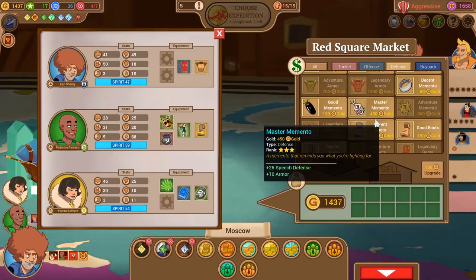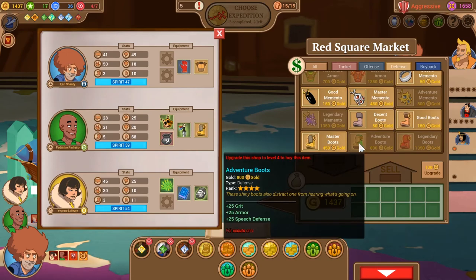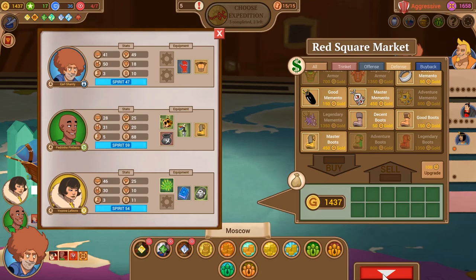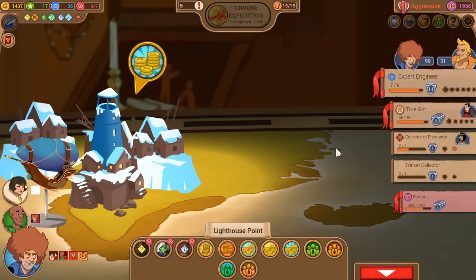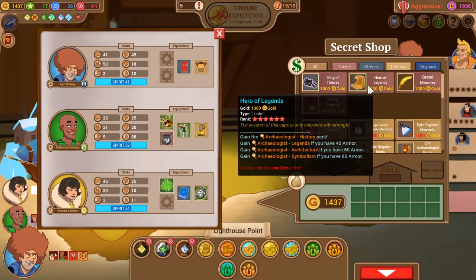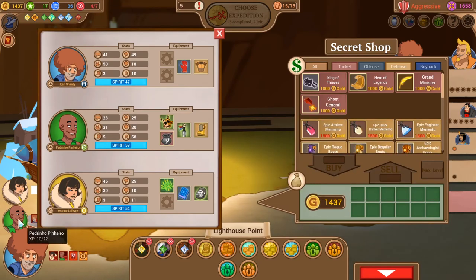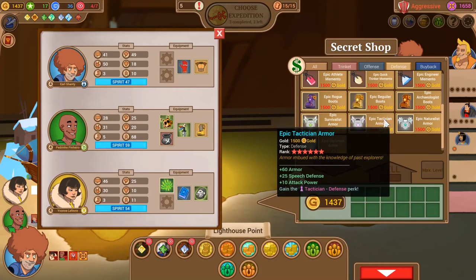Okay, I'm kind of thinking about the boots here as well. The master boots. Oh, you already have master boots. Adventure boots. 25 grit. That's 10 more grit, which isn't enough to go all the way. What did the secret shop have? It would give enough rogue, but that's for speech. Okay, you have a grit. Okay, that would give tactician. I don't think tactician gives grit, though. No. So that doesn't help.